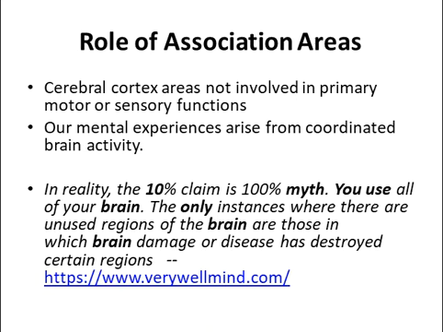So our mental experiences arise from coordinated brain activity. In reality, the 10% claim is 100% myth. You use all of your brain. The only instances where there are unused regions of the brain are those in which brain damage or disease has destroyed certain regions. The idea is that although we know there are certain specific areas of the brain that tend to be associated with certain types of functions, we use the rest of our brain to help process information. So it is like having additional space to crunch numbers, to crunch scenes, and come up with ideas. So it is used quite a bit.